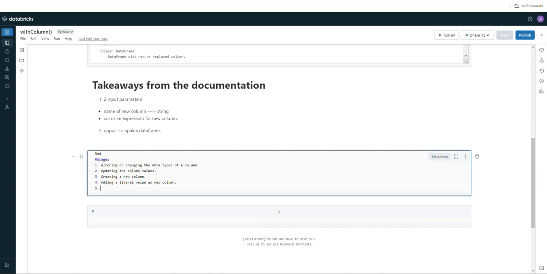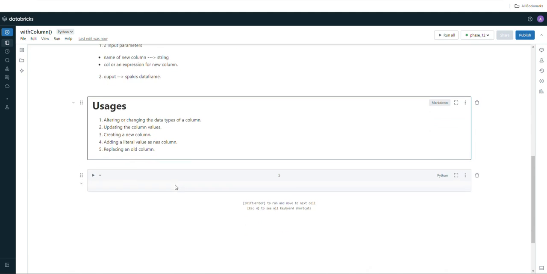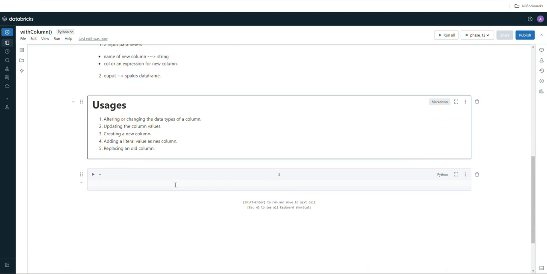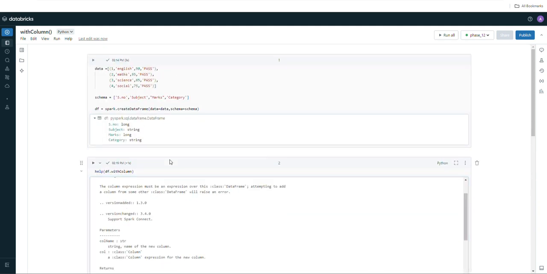And fifth could be replacing an old column with new values. So here are the usages. Let's use each one of them practically on our created data frame.